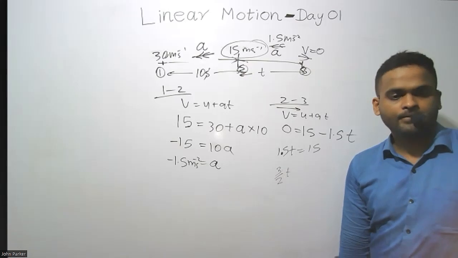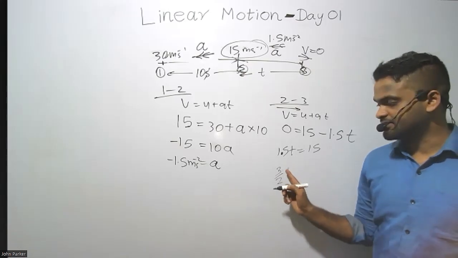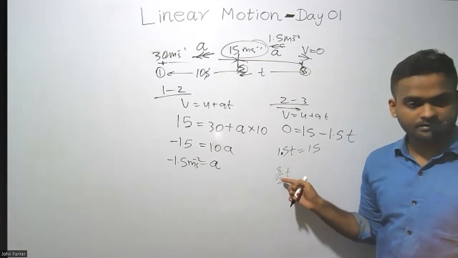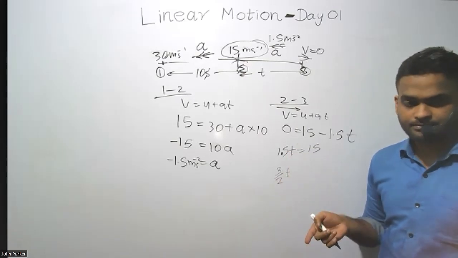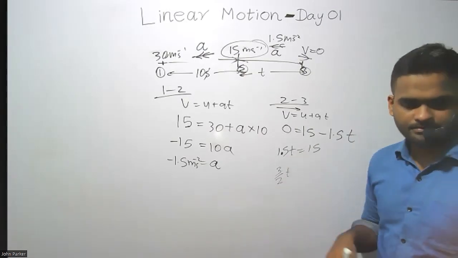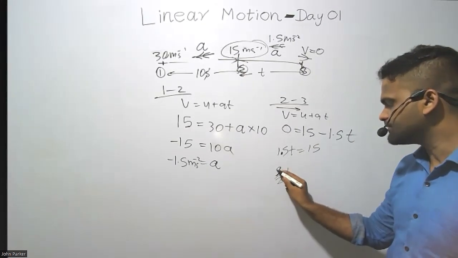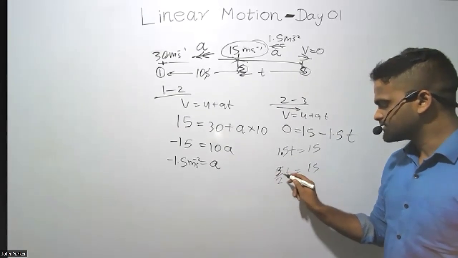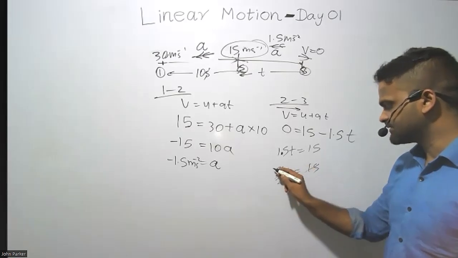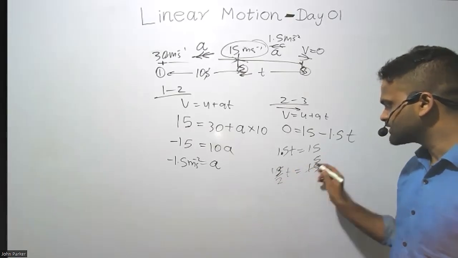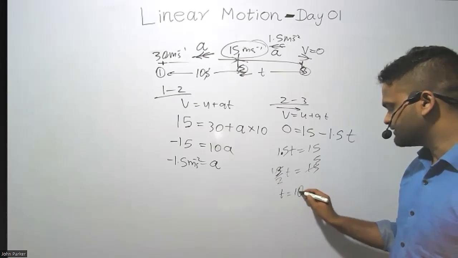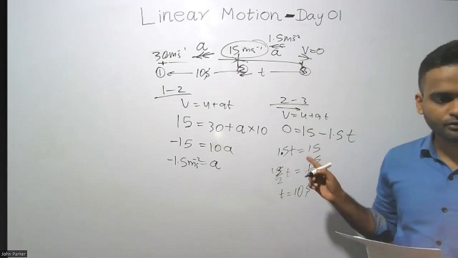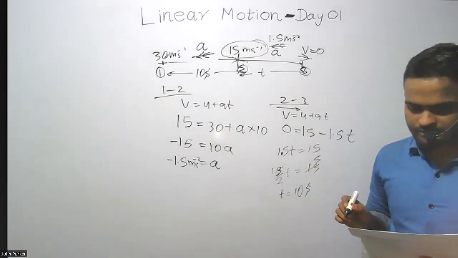In some cases, writing this fraction makes it way simpler, right? So always practice writing these as fractions. Here it doesn't make that much of a difference. So instead of 1.5, you can write 3 over 2 t equals 15. Divide both sides by 3. So you get 5 here, 2 times 5. Then you get 10. So time is 10 seconds. So the answer should be the second one, right? Those who couldn't take it, you can take it down. And then try the ninth question.